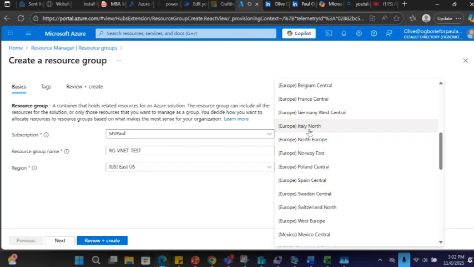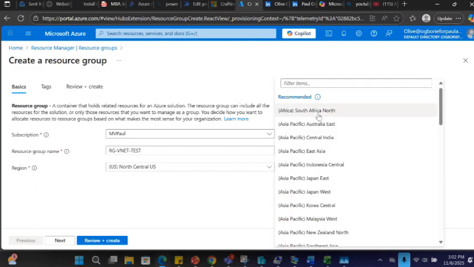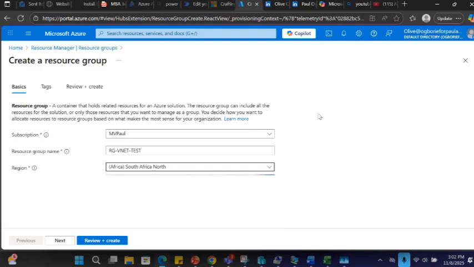Because some of these regions don't offer some services, we need to know the services available in a region before selecting it. Then we'll click on next.